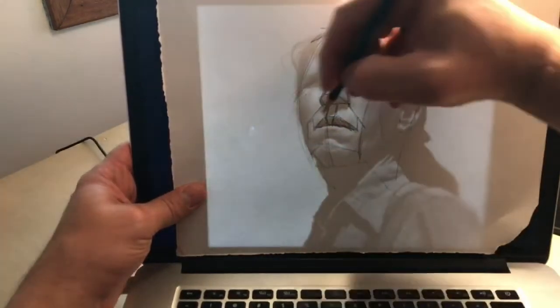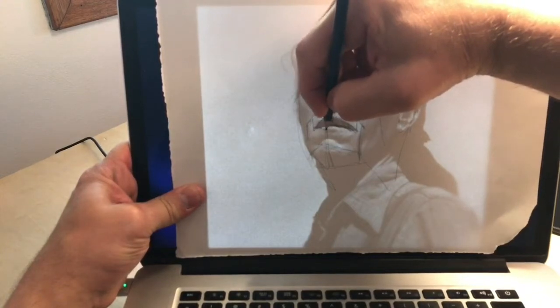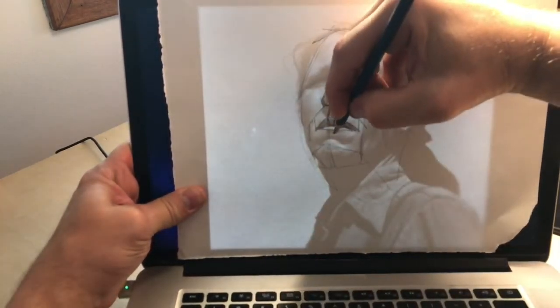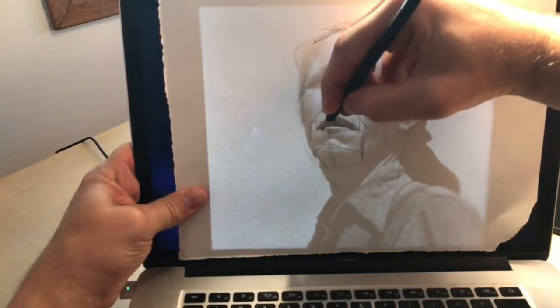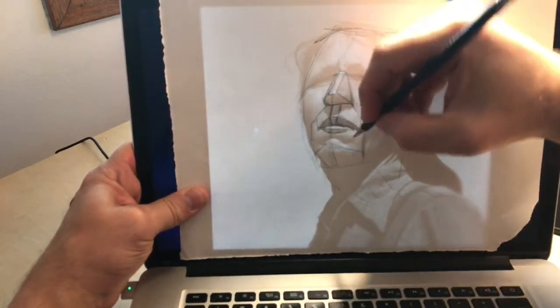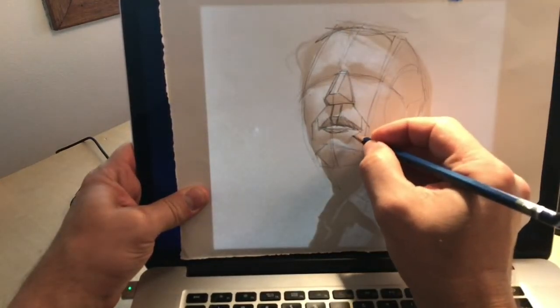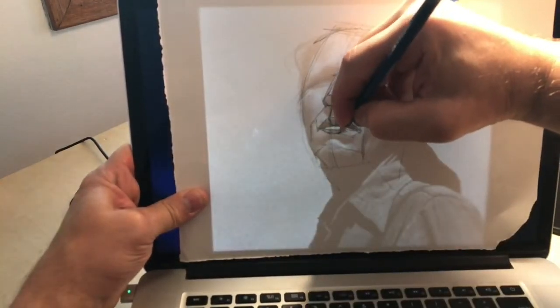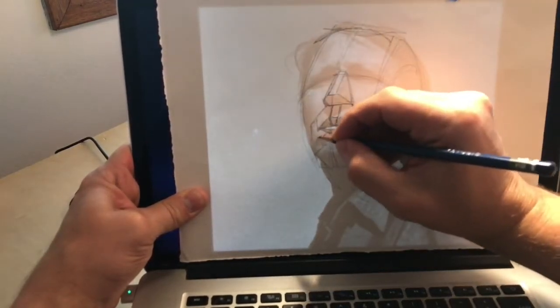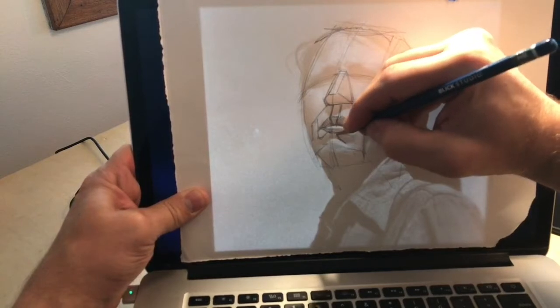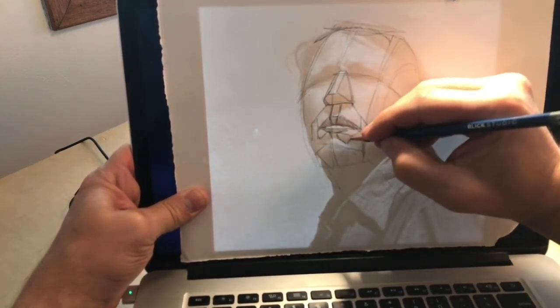Lower lip has a top side, right? And the lower lip has a bottom side. This guy has a tiny down plane here, and then a nice strong indication of the muscle that forms the mouth below that, and then another deep bit of shadow below that, right?